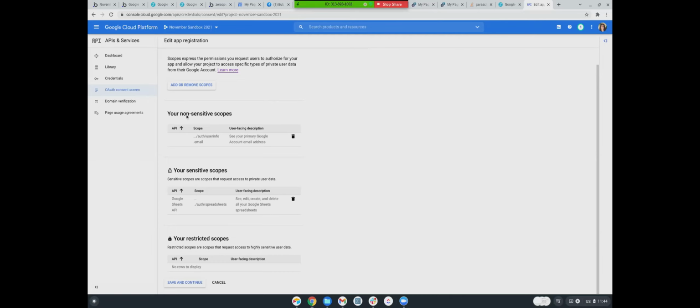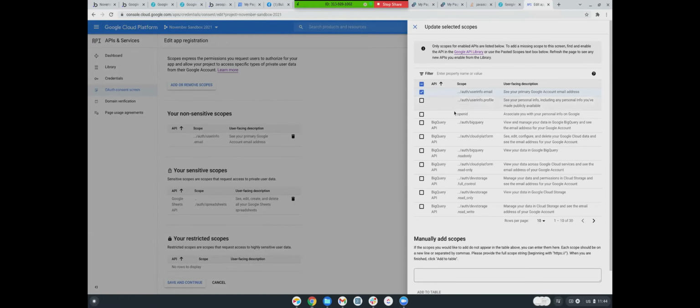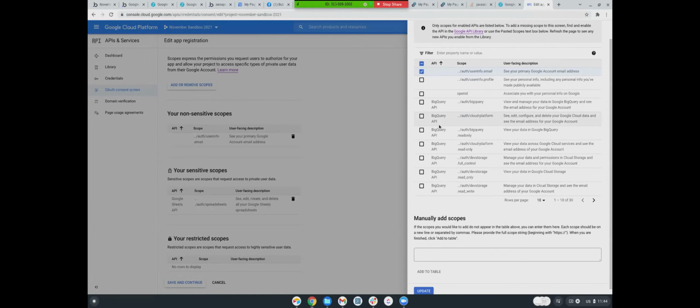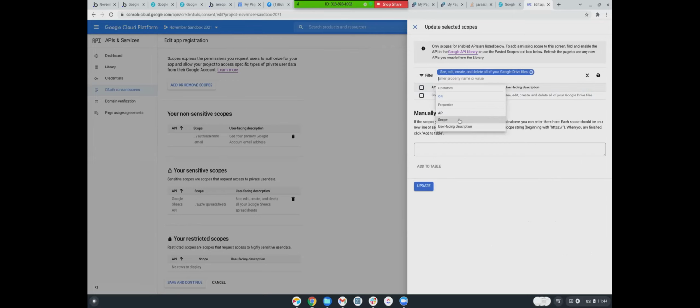But you can click here. In the case of Drive, you'll probably scroll down, or yeah, here, say Drive. So something like this. So Drive and drive.file, see, edit, create and delete all of your Google Drive files.